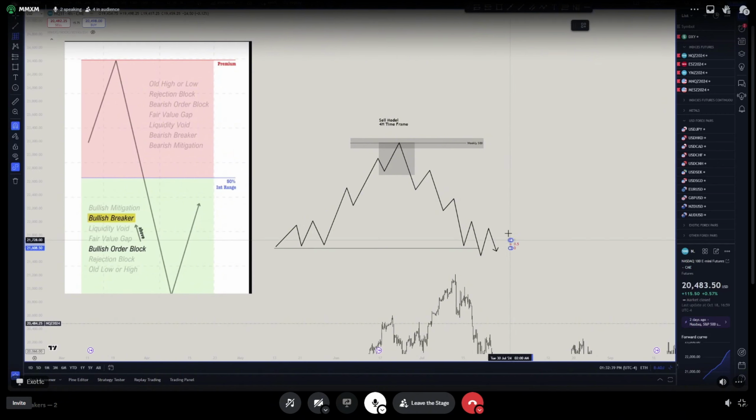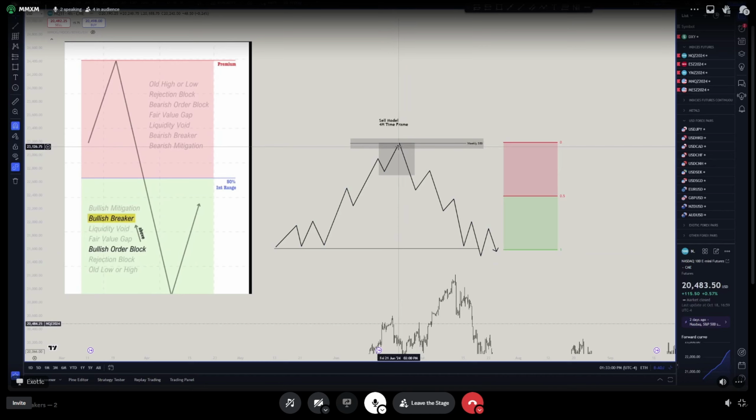Here it is. Okay, this is basically what we're looking at here, where this is going to be equilibrium of the implied dealing range. Implied meaning that we're assuming this is going to be the sell model down to this original consolidation down here, right? And these are where each PD array is supposed to form in the exact order, right?